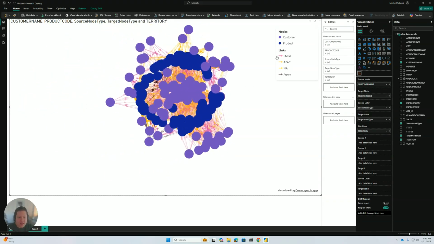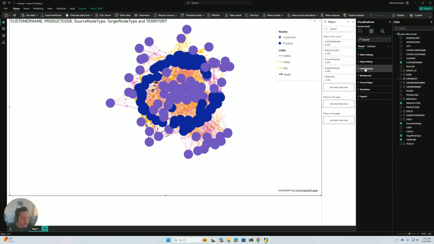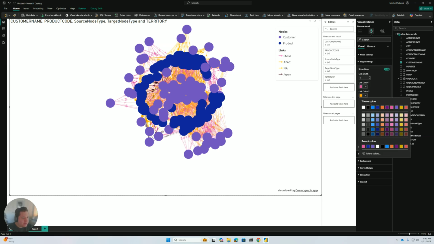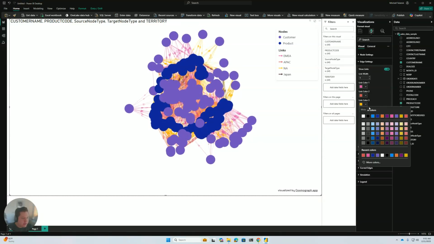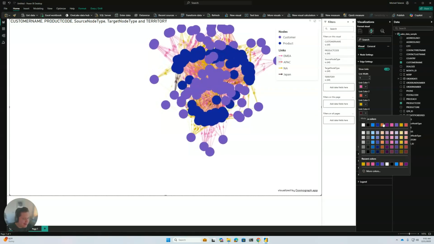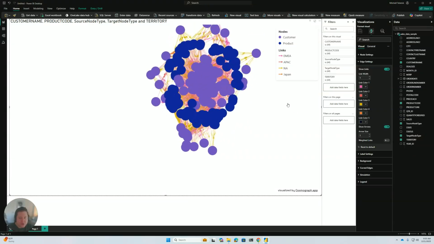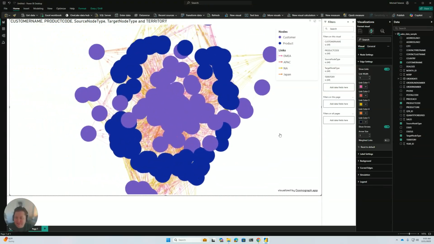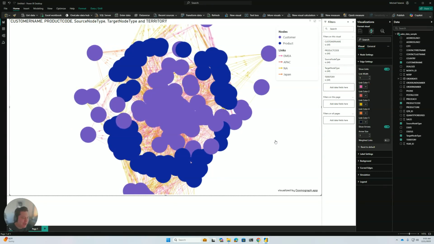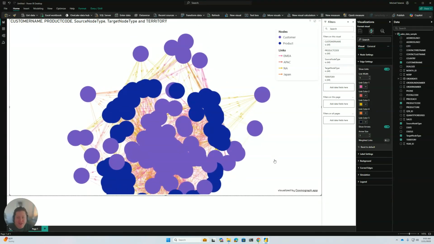And now we actually have some more options here in the legend, right? We have what are our nodes and what are our links. Let's change some of the colors here. Edge settings. Let's make this red. Let's make this yellow, which it already kind of was, and orange. So this is a pretty ugly graph. You can do a better job maybe with the color theory than I can.